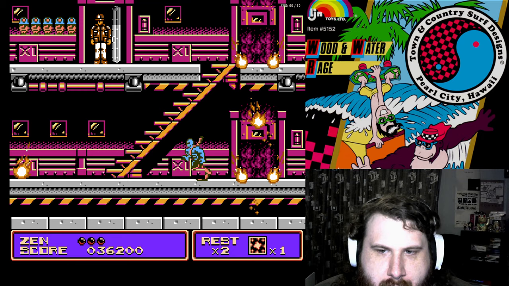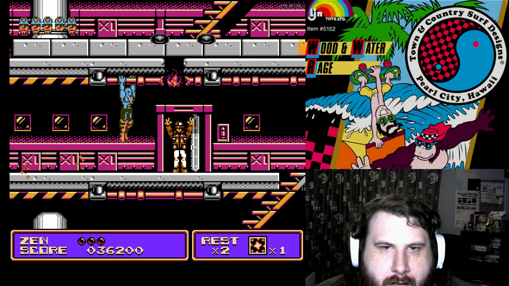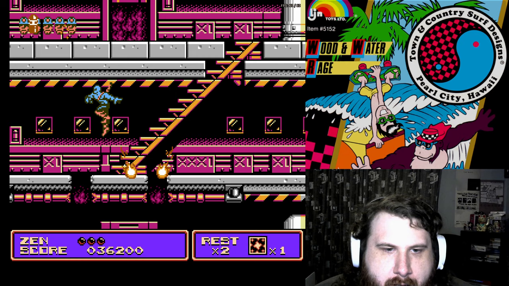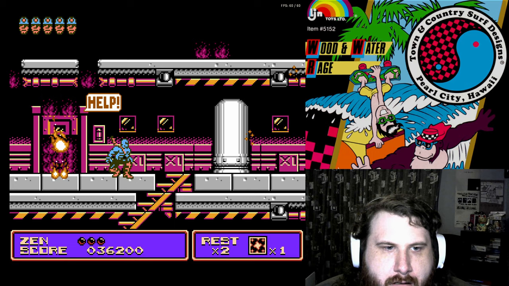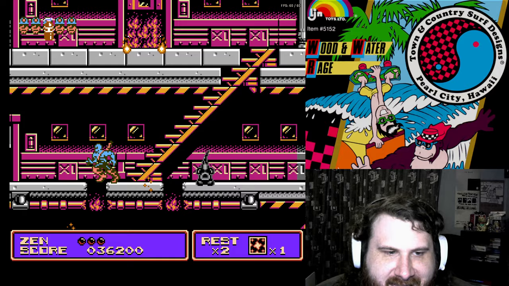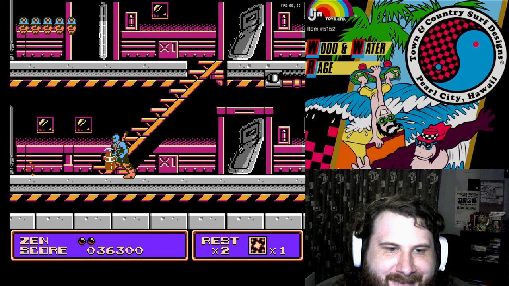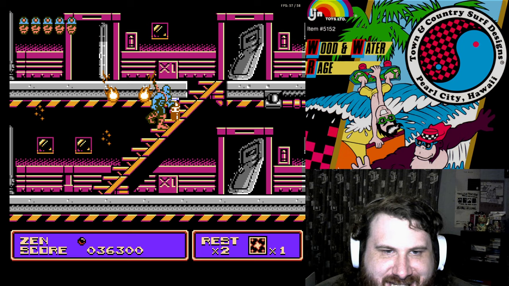I'm assuming I can't walk past these? No. Okay. I require another fire extinguisher. Okay, so there's a fire extinguisher past that guy, but I can't get to it. The enemies drop them. Just trying to be cheeky, but fireball. Oh my god.